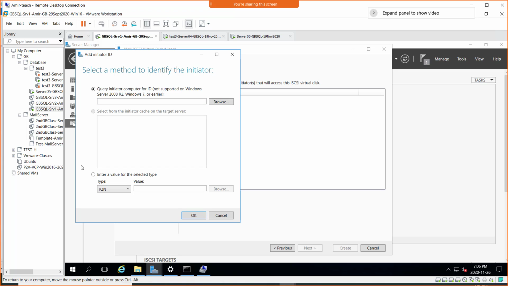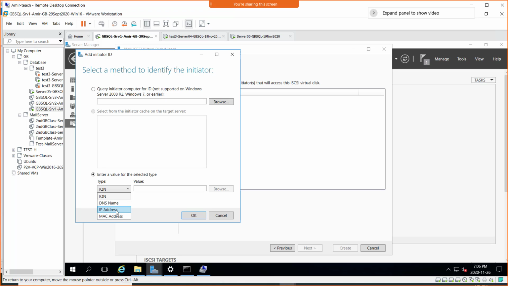So we can go down to this, enter a value for the selected type, where we just want to give identifying information for the initiators. There is an IQN, which is the storage address of each machine. Then there is a DNS name, server4.yourdomain.local, or IP address or MAC address.